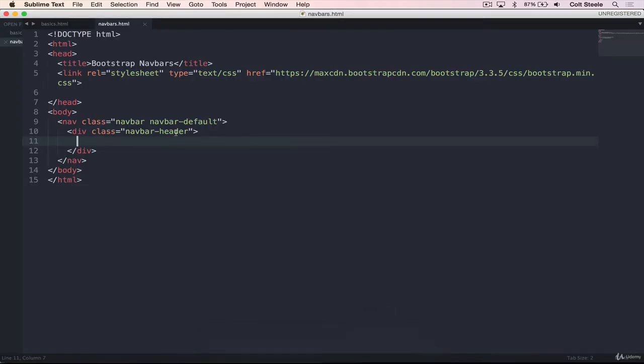Usually when you click on that company name, it takes you back to the home page. So we'll do that here, anchor tag, and we'll start with the href equal to octothorpe so it doesn't take us anywhere. Class will equal navbar-brand.